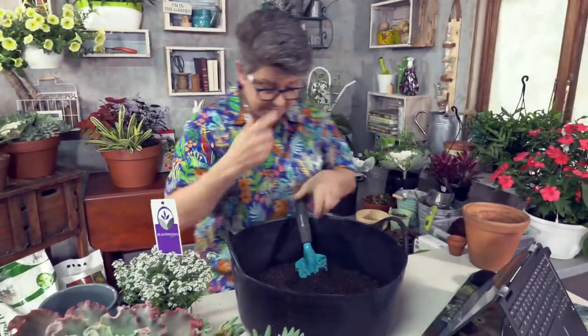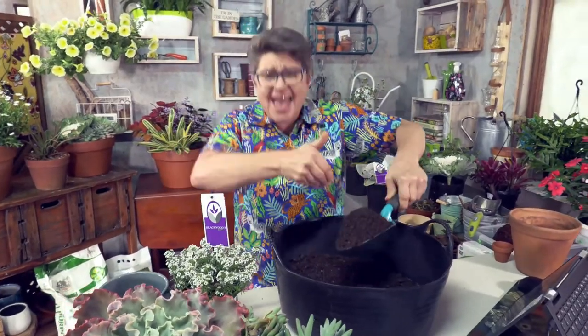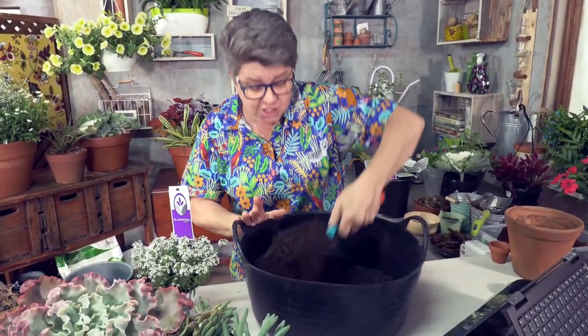So, what you need is potting soil. This is potting soil, all right? Take a look here. It's out of a bag, from your local garden center. It's not potting soil from the plant that died 20 years ago, that was lying in its pot, dead, and then you've scraped up the soil. No, because that can have diseases and all sorts of rubbish in it. No, you're using fresh potting soil.